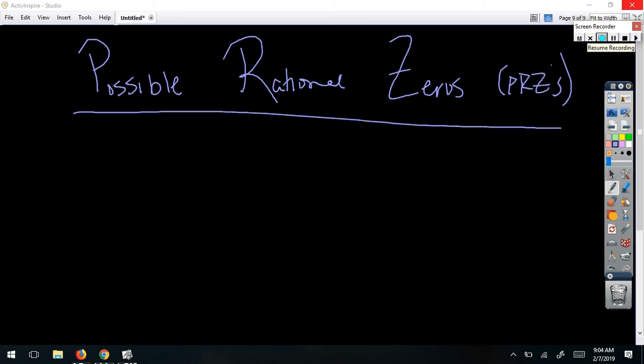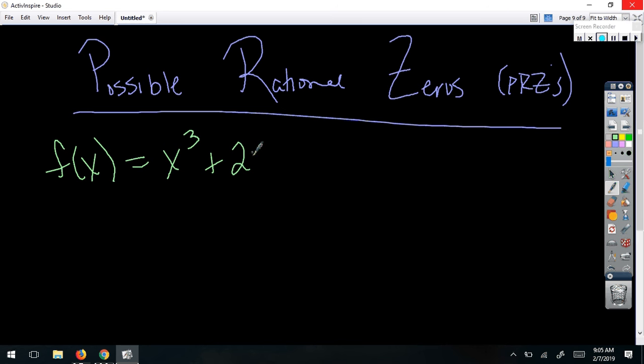So we have talked about factoring if we're given a factor, like something we can't factor or something we can't solve. If they give us a starting point, then we can go from there, right? Give me a factor or give me a zero and I can take it from there. But what if you don't have any of that? For example, what if I just told you to factor x to the third plus 2x squared minus 11x plus 12. And I said, just factor it.